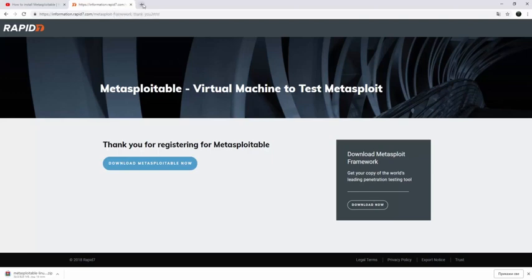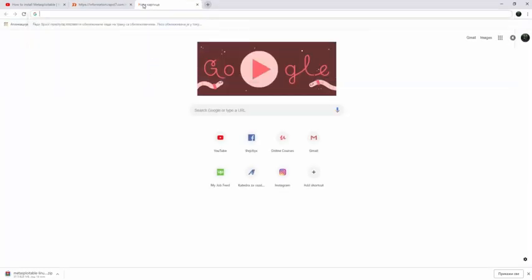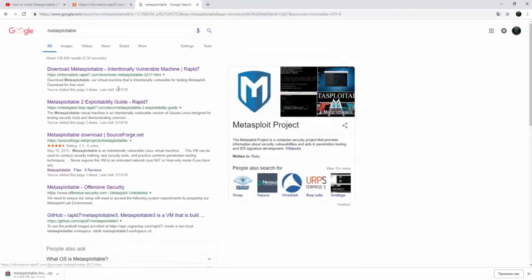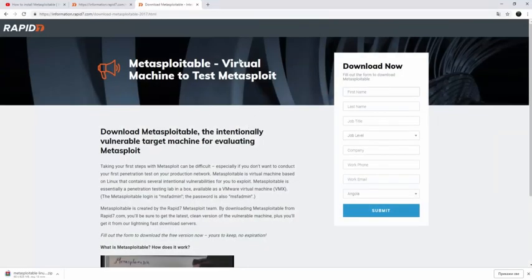Now, it might ask you, let me just show you. If you go and type here in your Google search bar, Metasploitable and click on the first link, it will ask you, before you can download Metasploitable, to make an account.